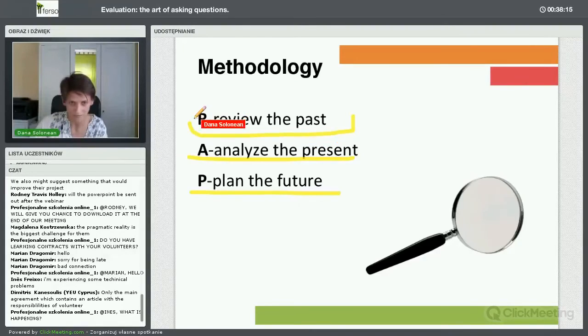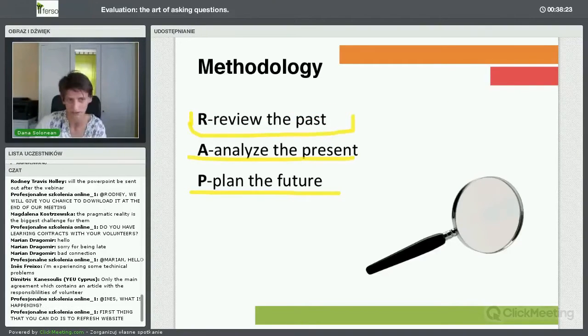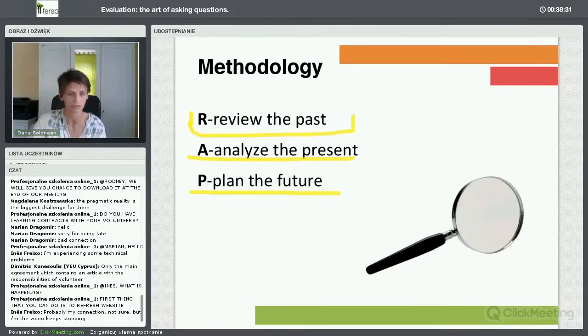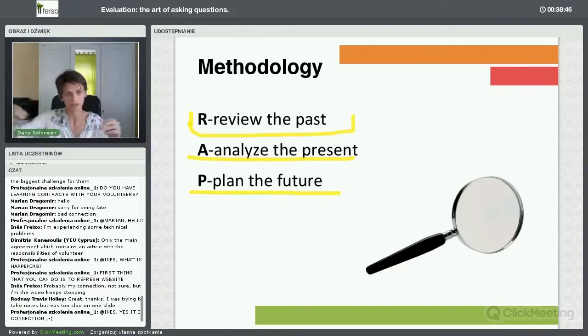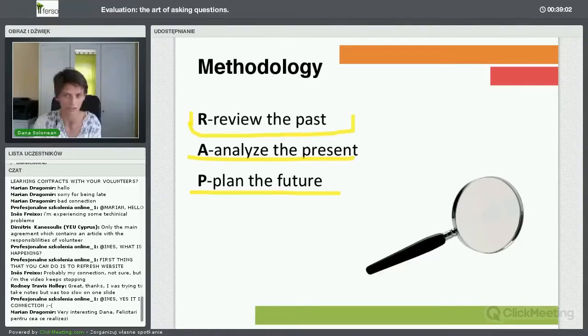And when it's about reviewing the past, how I usually do it is that I either ask the volunteer to make a list of things that he or she did in the last month. I can help also with reminding him of the things that we were doing or the tasks that he or she had. But you can also go a bit more crazy, and I actually encourage you to go a bit more crazy, and to put them, for example, to draw or to make a collage. Or I heard once a very nice idea. There is a rope, and on the rope you can think of the process and mark with some objects that you have in the room the key moments. Yes, so it's a way of trying to remember what you did in the past, because you cannot analyze where you are and you cannot plan the future if you do not remember actually what has been done so far. So the first part is just to review the past, and then analyze the present.